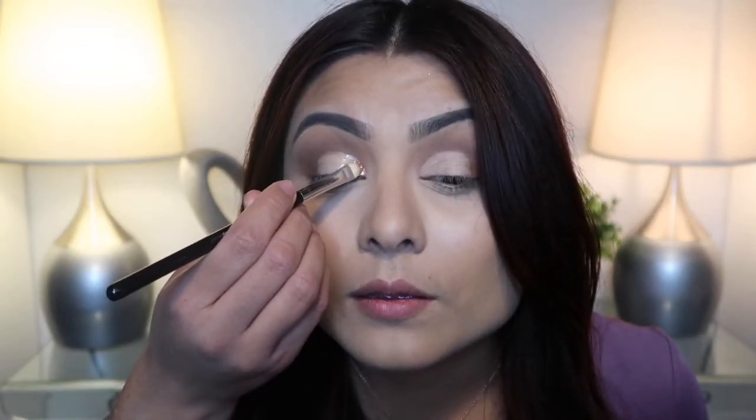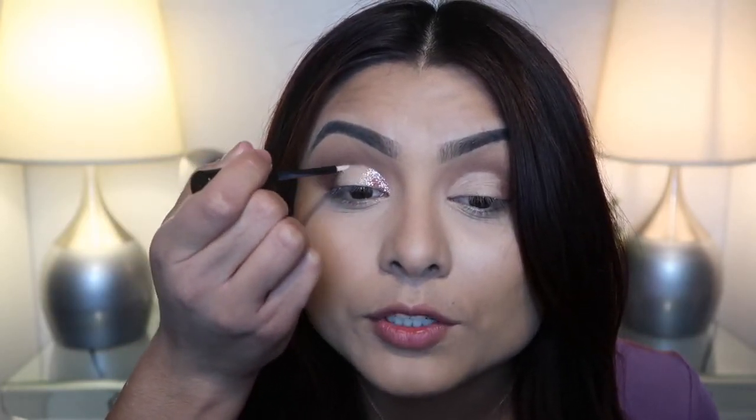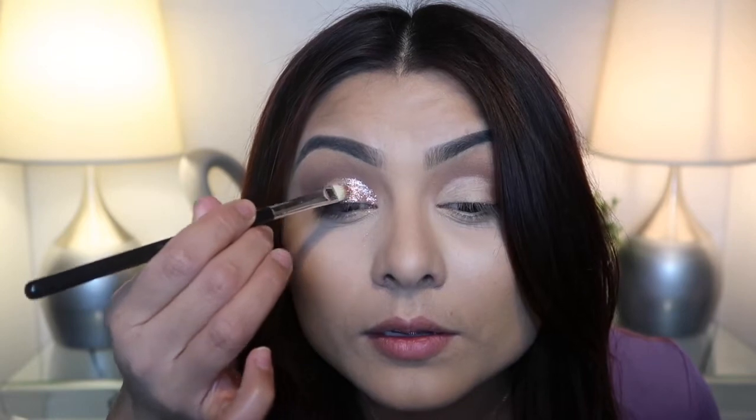Now we're gonna go with our lemon glue. And we're gonna go ahead and just apply it like that. I'm gonna go ahead and do that all over our eyelids. We can grab another portion here, another piece. We're gonna put more lemon on our brush, and then we're gonna put it in our glitter jar, and we're gonna go ahead and just apply it very lightly like that. And what that's gonna do is make the glitter apply to your eye and not your brush.